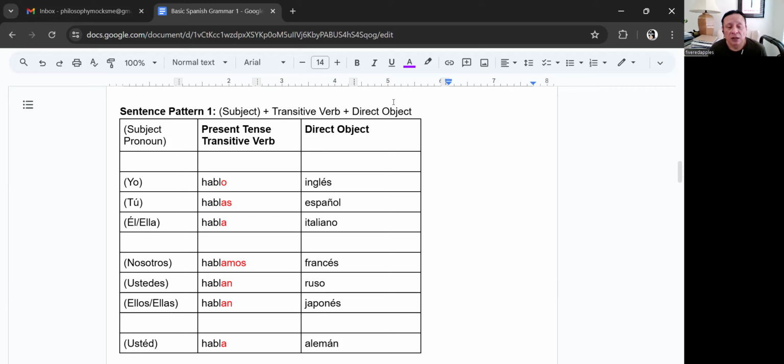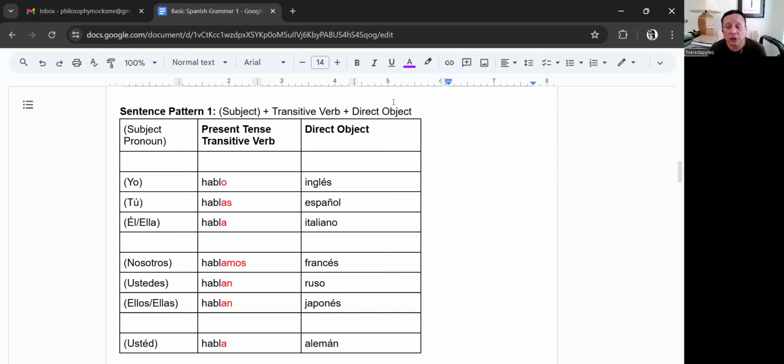Okay, next. Tú hablas español, right? The ñ is like ña, ña, ña, or some people say it's like the N in onion, but I think it's a little bit harder. Notice that the stress is on the second to last syllable, the pa: español. I know it's not easy to place the stress when you're learning a foreign language. Even when somebody points out that it belongs on the pa, it might still be hard to pronounce it correctly. That's the benefit of listening to the language over and over a lot.